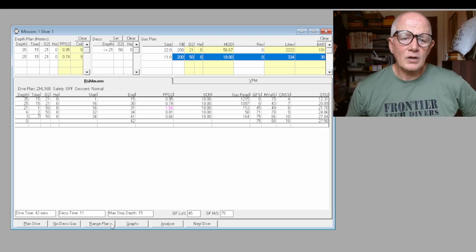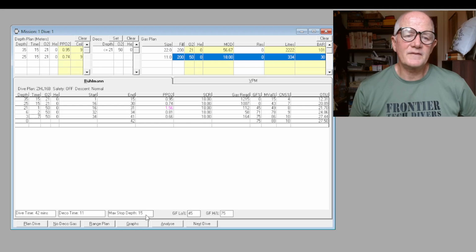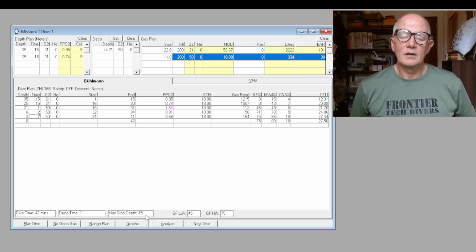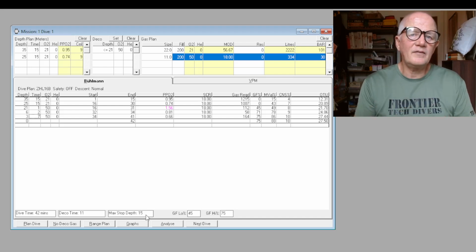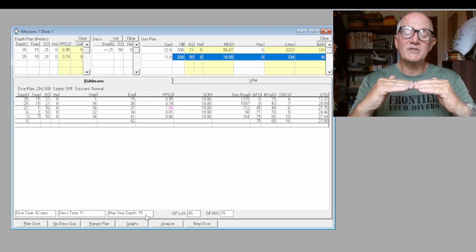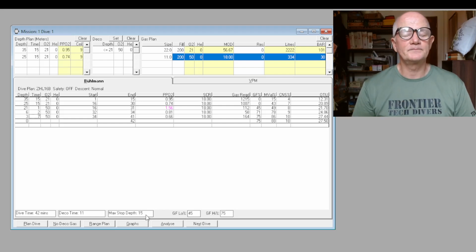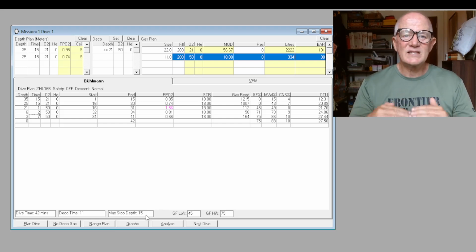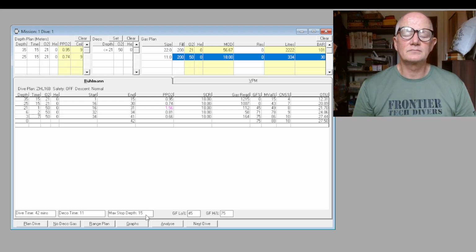The final box is the box here, maximum stop depth, 15 meters. This tells you that with the gradient factors that you've set, any stop deeper than 15 meters, you're continuing to on-gas. Starting at 15 is where you start to off-gas.